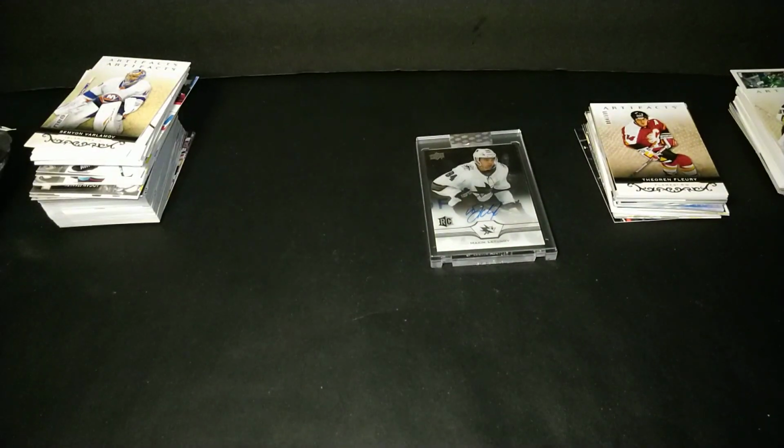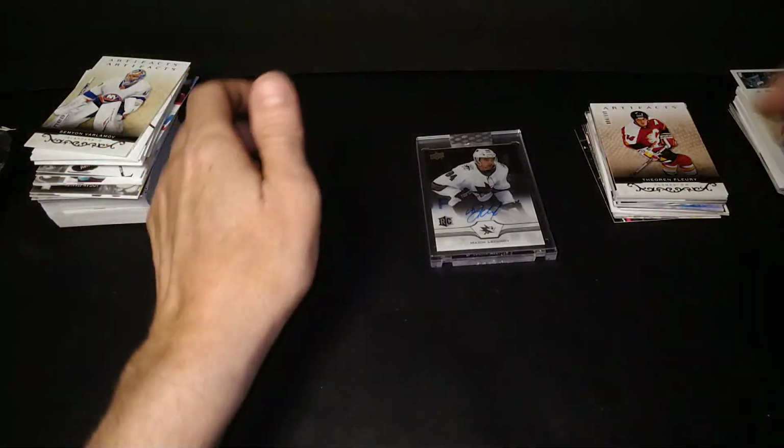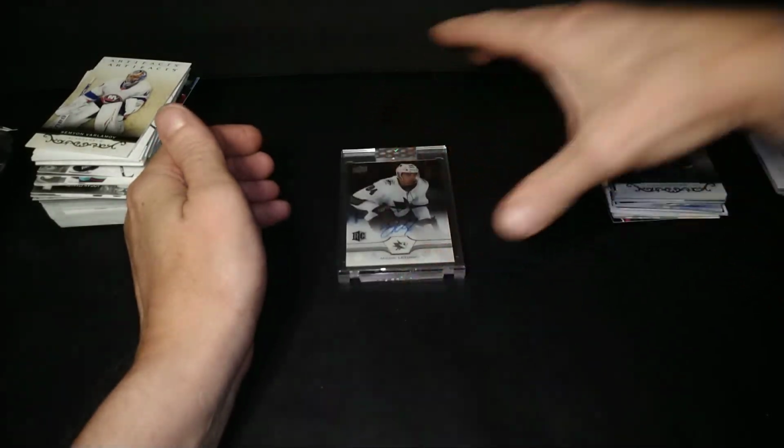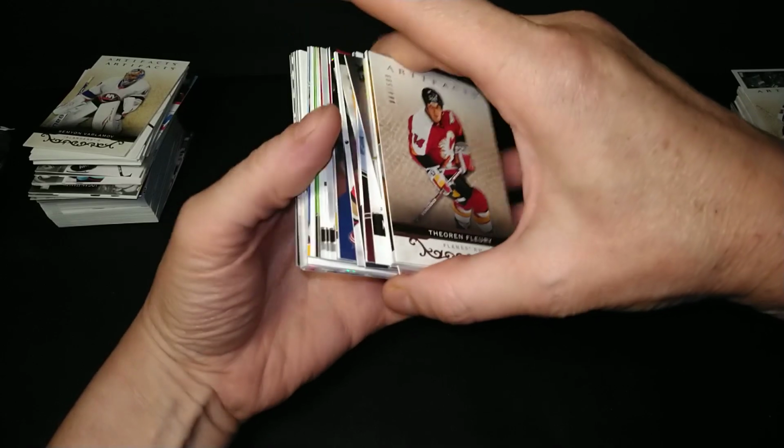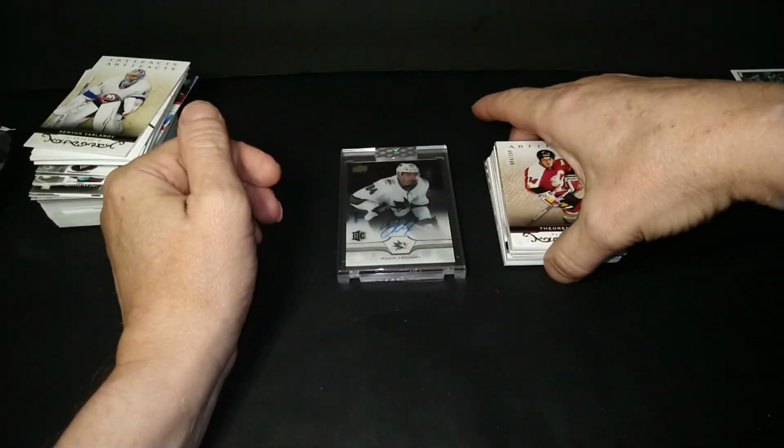But anyway, there you go, folks. There's another break from Standing Ovation of hockey cards. Probably a little bit more than I should have got out of my values. But whatever. I always say it's not always about value. It's for the fun. And I must say, every time I open cards, I have fun.